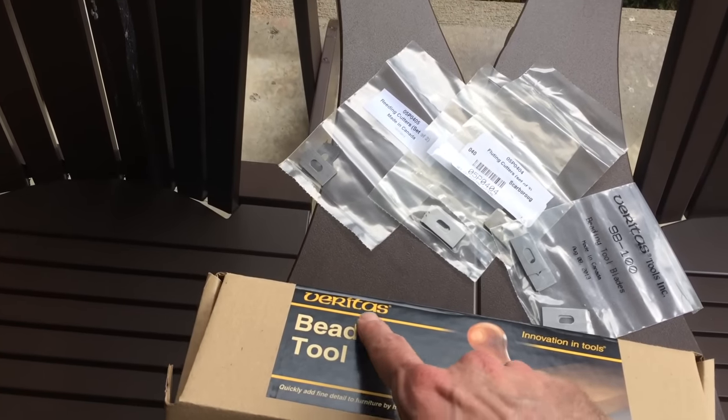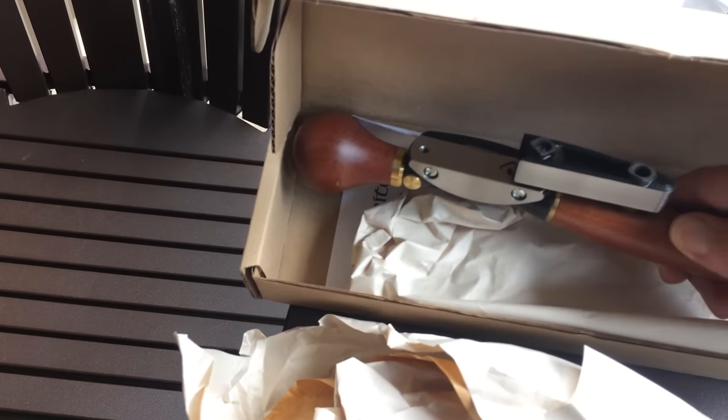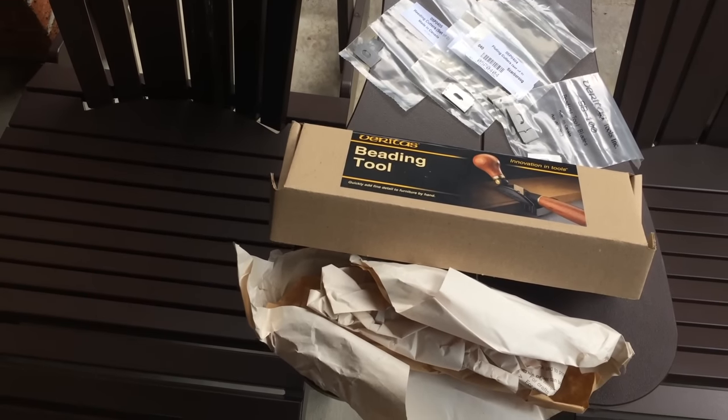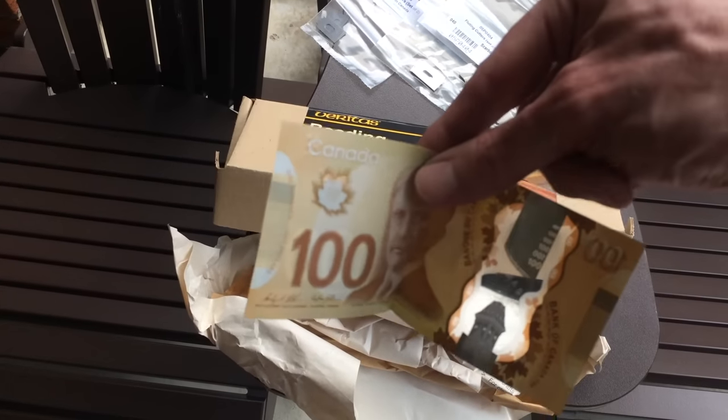So this is a beating tool, it's Veritas. It's brand new, in the box, never been used. And the owner is selling it with all the cutters here. So this is a great opportunity to pick up a tool that can no longer be purchased. And here's a Canadian $100 bill, which I'm using to pay for it.